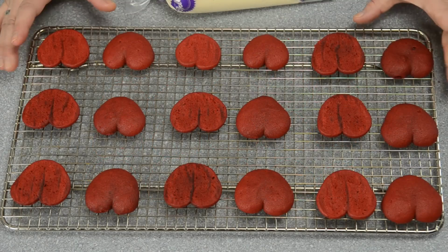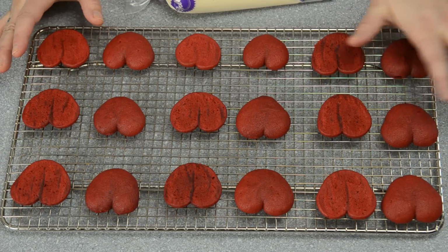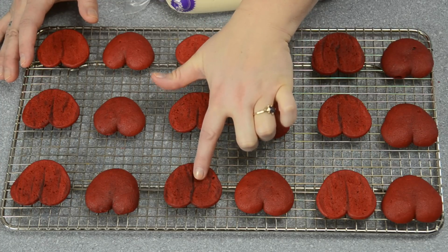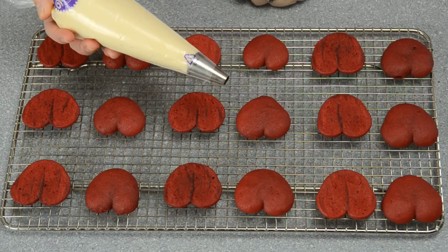So once all the Whoopie pie halves have cooled, what you want to do is match them up as close as you can according to size, like the small ones with the small ones and the big ones with the big ones. And then you're going to flip over one half, and that's the half that you're going to be piping the buttercream mixture onto.